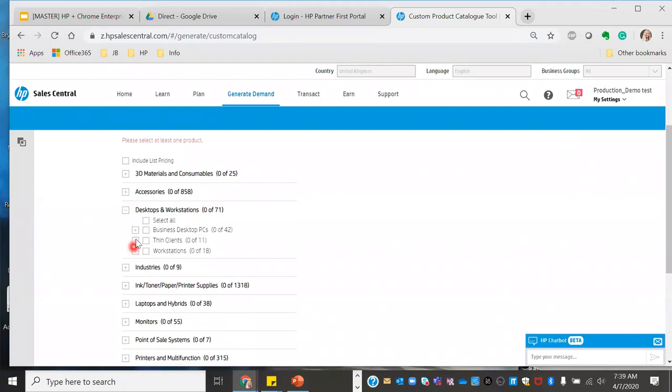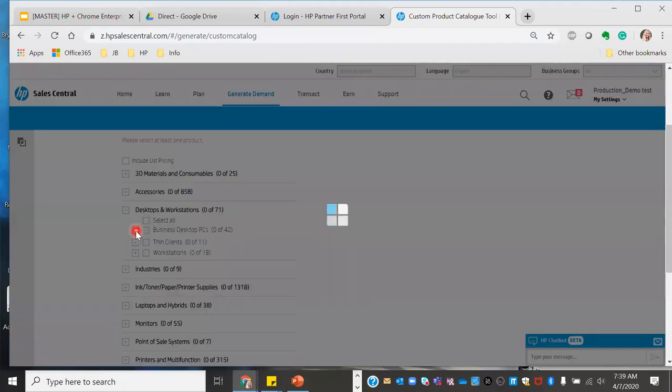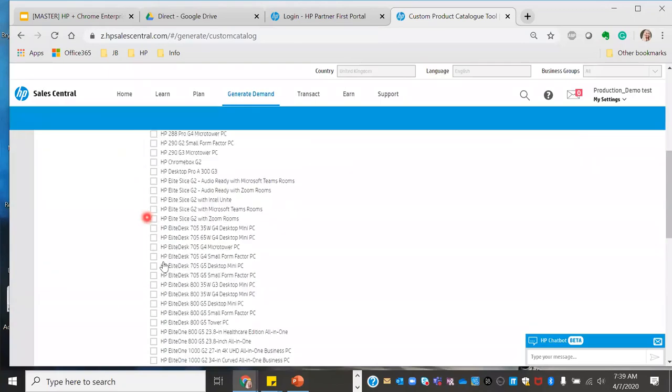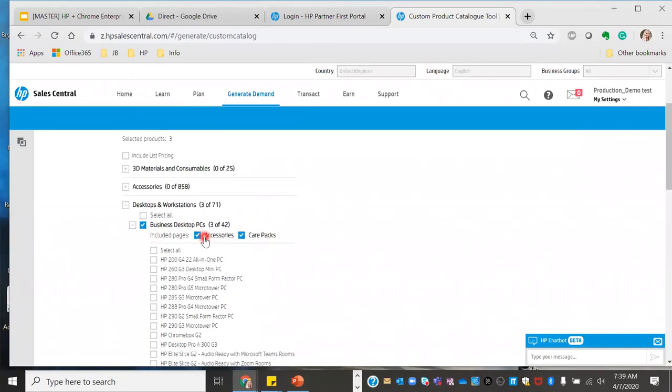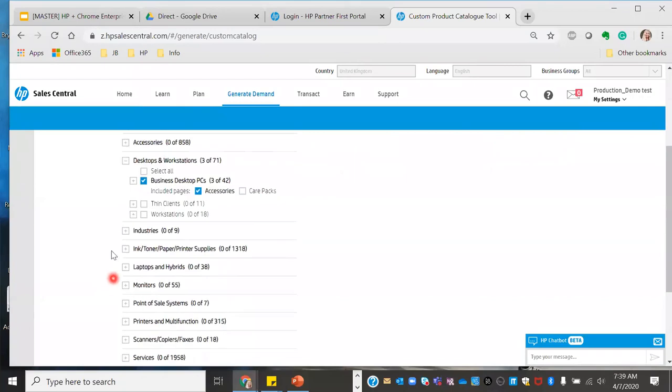So this is where I can come in and expand the offering. So let's say, I don't know, I'm just going to click a few. Once I do that, I have the option to include any accessories or care packs. Let's say I don't want the care packs, but I will keep the accessories. So we'll just reduce that.